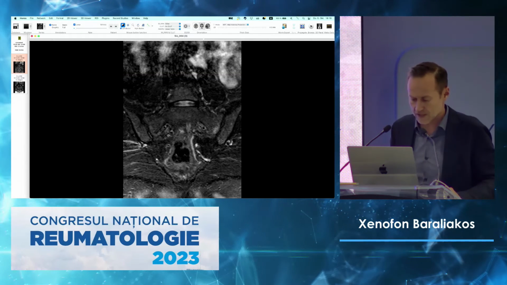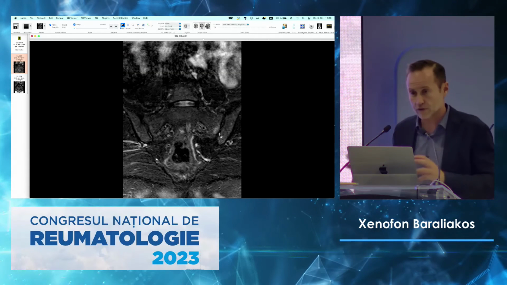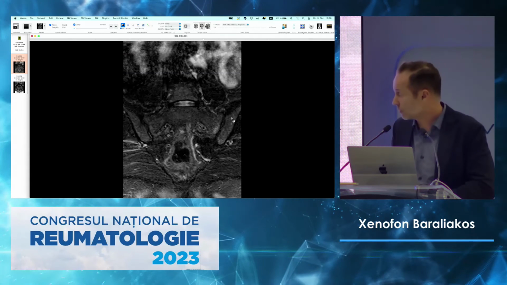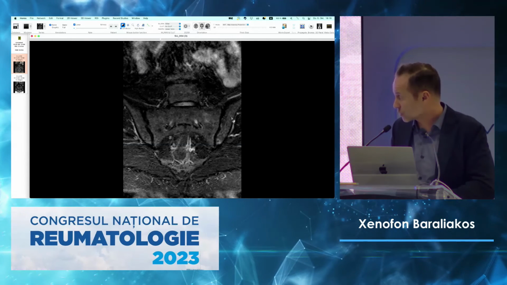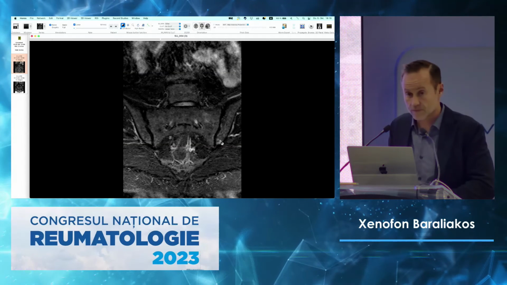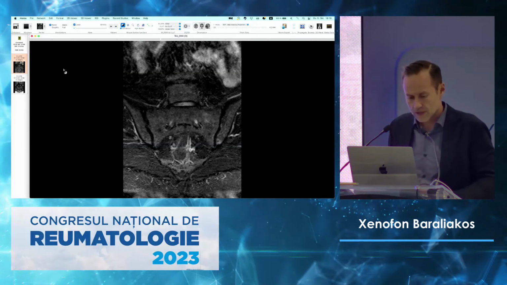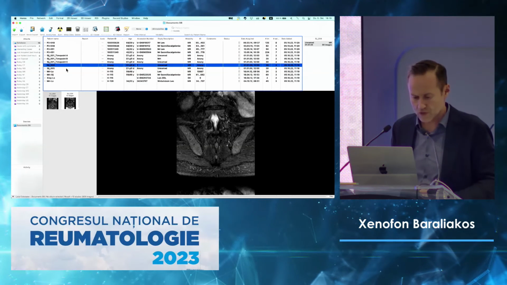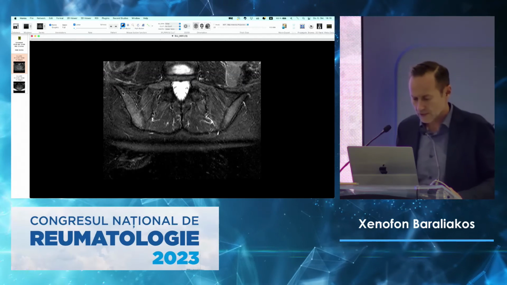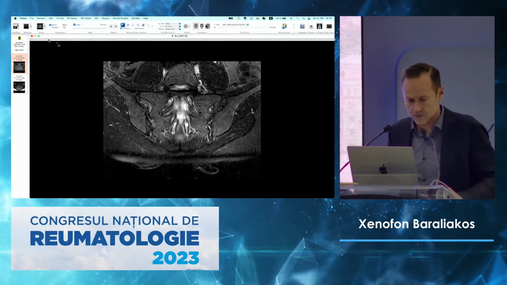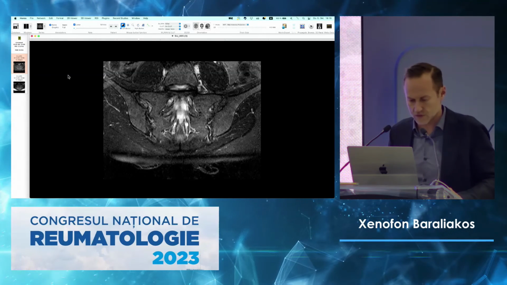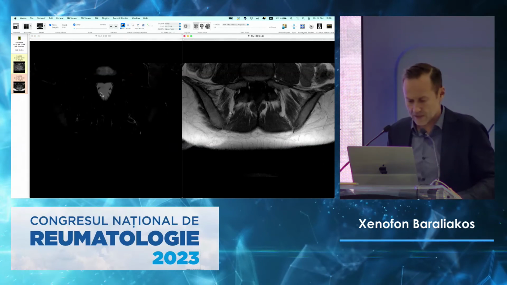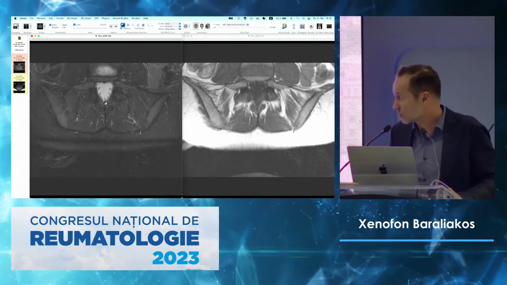So the edema is there. It's by far not as much as we saw before. And there is also a small erosion here, you see that. And another typical picture of a patient who has edema also. Hold on, let me check the T1 sequences too. So has edema as well, and the question is, where does that come from?